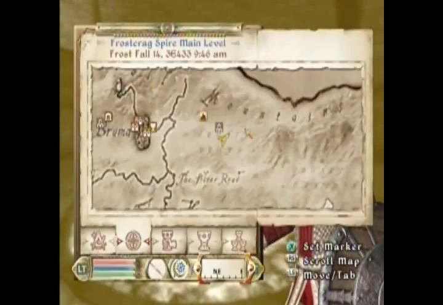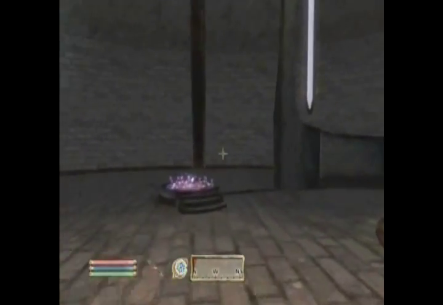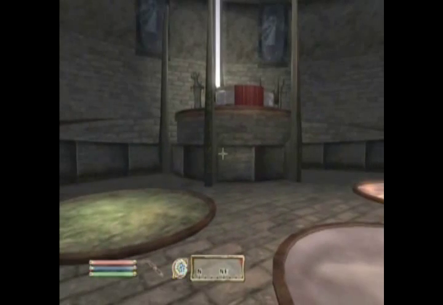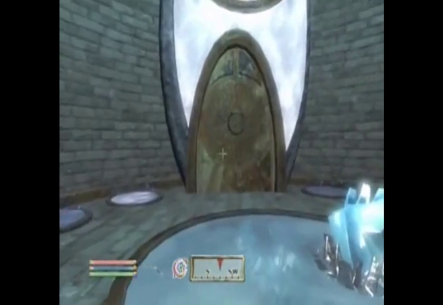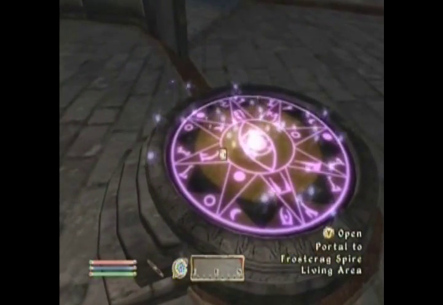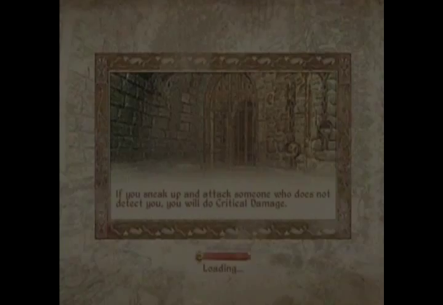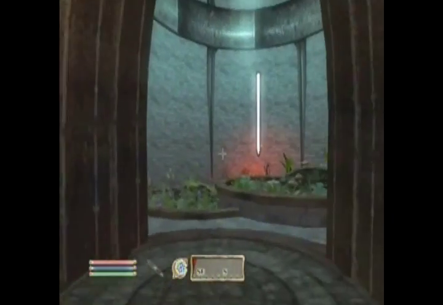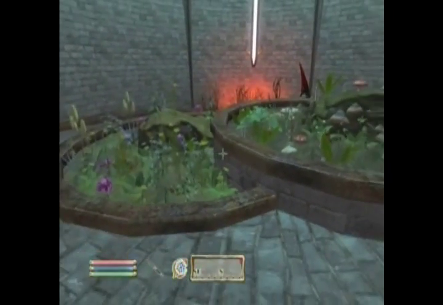Now, let's see how much gold we have. Okay, 9,700 some, so I don't know if that's going to be enough to purchase all of the furniture for Frostcrag Spire. But it will be enough to purchase at least the alchemical ingredients area, which is basically the most important area for our concerns right now. We're using this area as a home base. Actually, look. Their alchemical ingredients are already here. We don't have to purchase these.